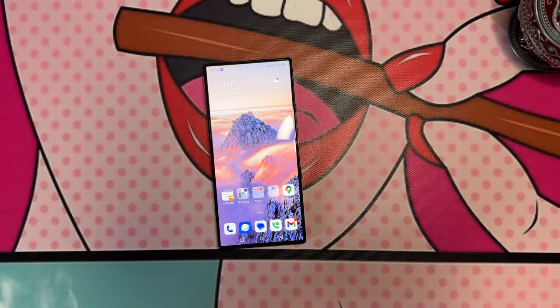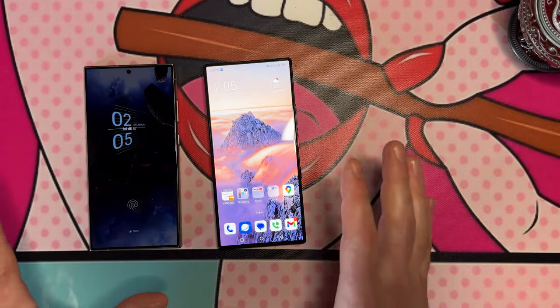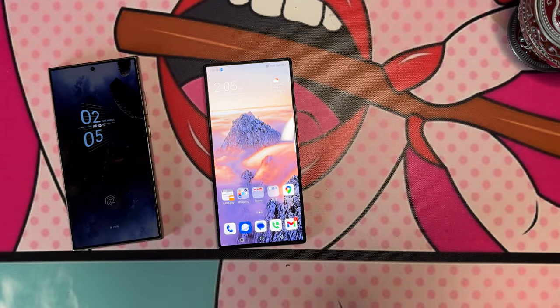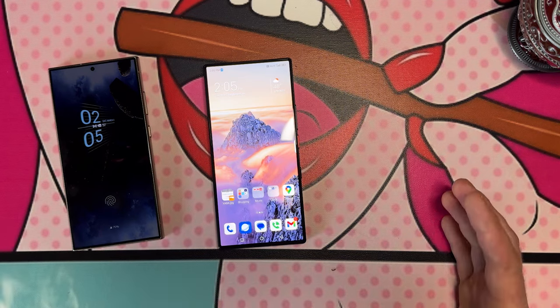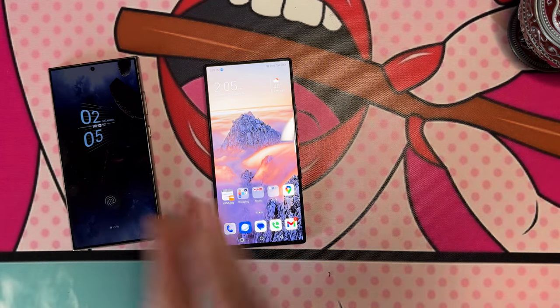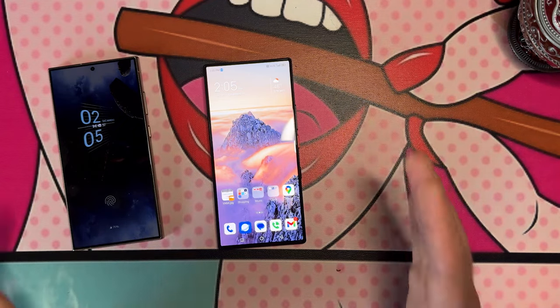Overall, I'm gonna tell you guys, this thing is an absolute beast, and it's the simplicity of it. Again, you're not gonna have all the bells and whistles like you have on this phone, like Good Lock and all of that, but you will have a phone that's not gonna fail you. It doesn't lag, it doesn't falter, it runs almost stock Google, which is crazy to me. It's not gonna be crazy customizable with AI features, but the phone performs flawlessly. And again, for almost half of the price.